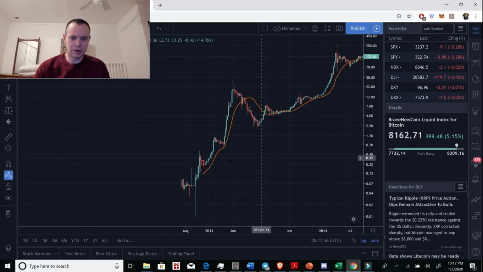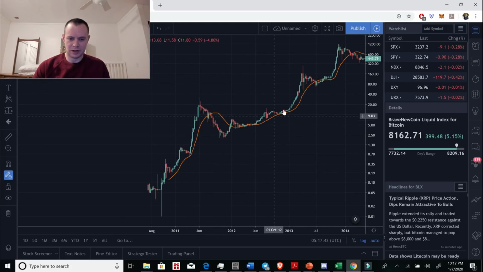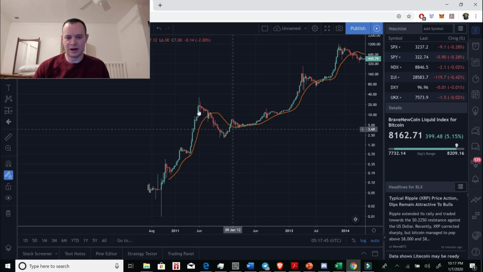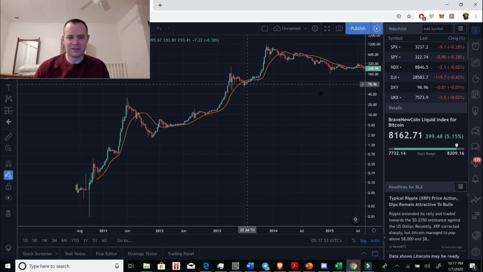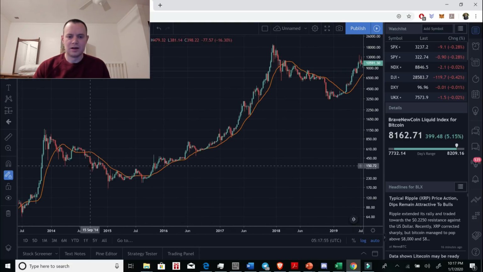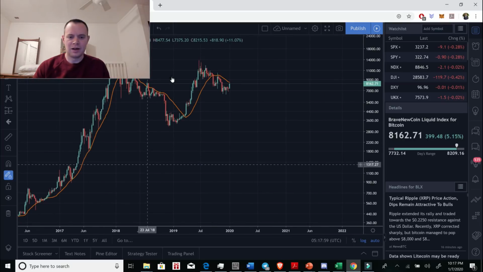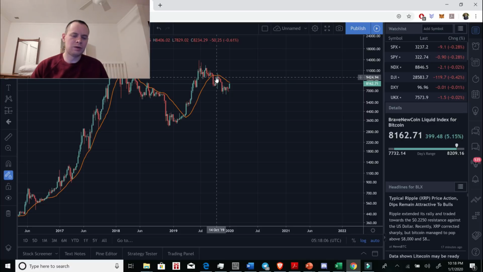So if you scroll all the way back, you can see here we were also holding it as support during the bull market, and then once we got out of this, we came up, we had the bubble, it popped, came back down, and then up, and then we held it as support all the way up, more or less. I guess it's not an exact science, but again, you can see here we're holding it as support on the way up, and then we came out, and then we didn't hold it as support. So the point is to be looking out for the 20-week moving average.